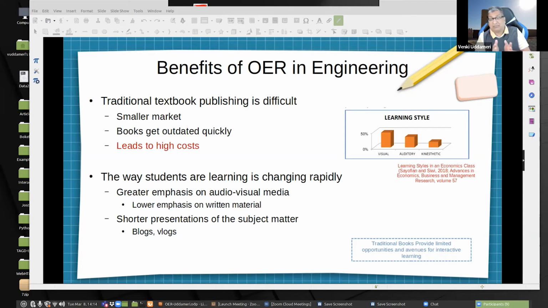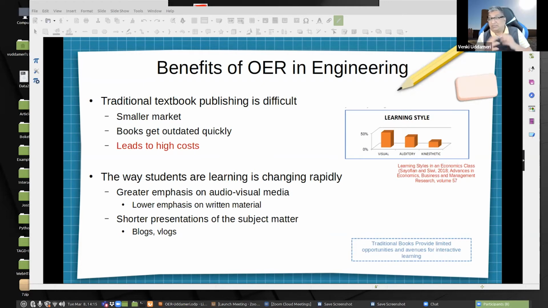One thing that has also happened is the modern generation of students grew up in a very different environment than we did, which also means that they had greater access to the internet, they had greater access to YouTube and audiovisual stimuli more so than we did. So what we see is that students tend to prefer audiovisual media. They like videos. They like things presented as blogs as opposed to a classic black and white text with 10-point font.